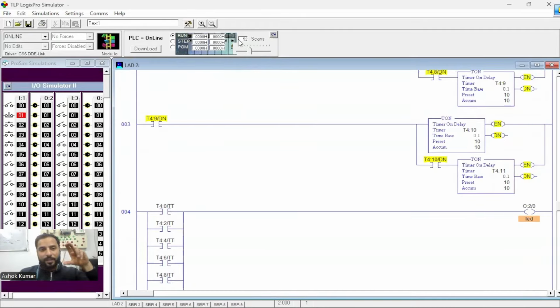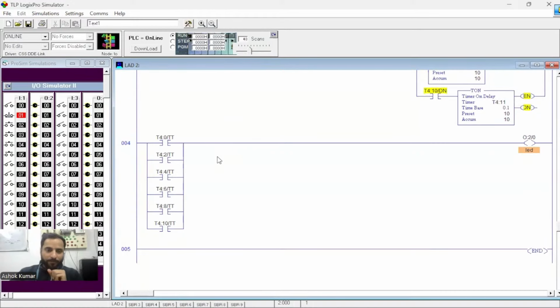Correct. We cannot delete the timers. Why? Because then third timer is turning on and fourth is turning off. Although we are not using the bit, that does not mean that we are not using the delay. We are using the delay of that timer to keep your LED off. Got it? Now, next point.